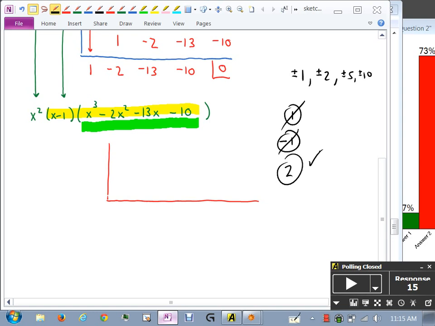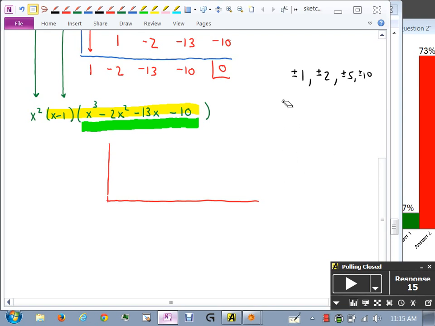So it's just because, remember how, look, I don't want to overdo this, but if 1 works again here, wouldn't that give us another x minus 1? So we'd have an x minus 1 squared, which would mean we have a multiplicity of 2, which means it would bounce there. So you have to always keep that in mind, that you could have a repeated factor. That's why we have to try again. I hope that makes sense.